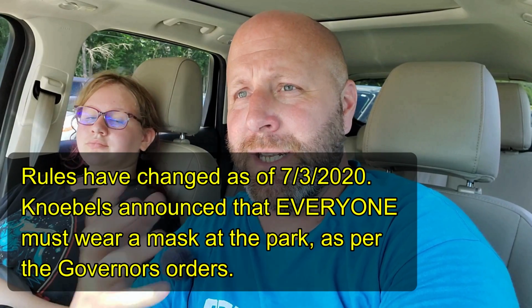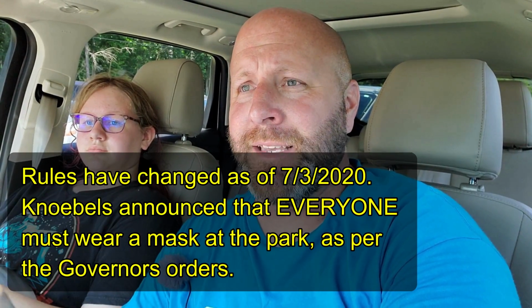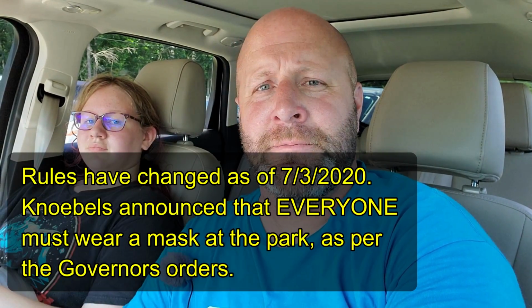Another thing we noticed too is as the day went on, as the day got hotter and sunnier and more humid, people started wearing the masks around their necks. When we had to go indoors or were around crowds of people, we did keep our mask on. If we were around no one at all, we had some privacy and plenty of space, like hundreds of feet from people, we did pop it down from time to time just to get some fresh air, because it was hot, sweaty, you know, you're breathing in your sweat and stuff like that. So we did do things respectfully, but did take advantage of the lesser crowd here today.